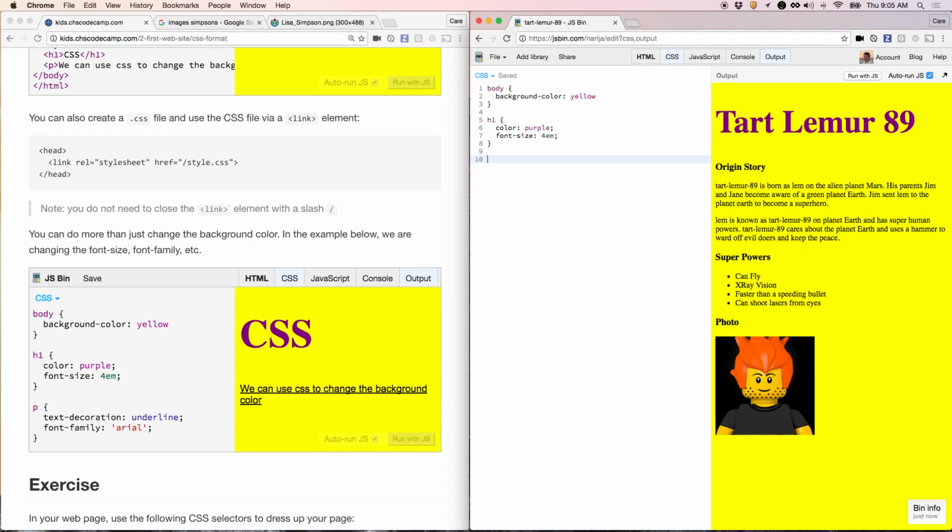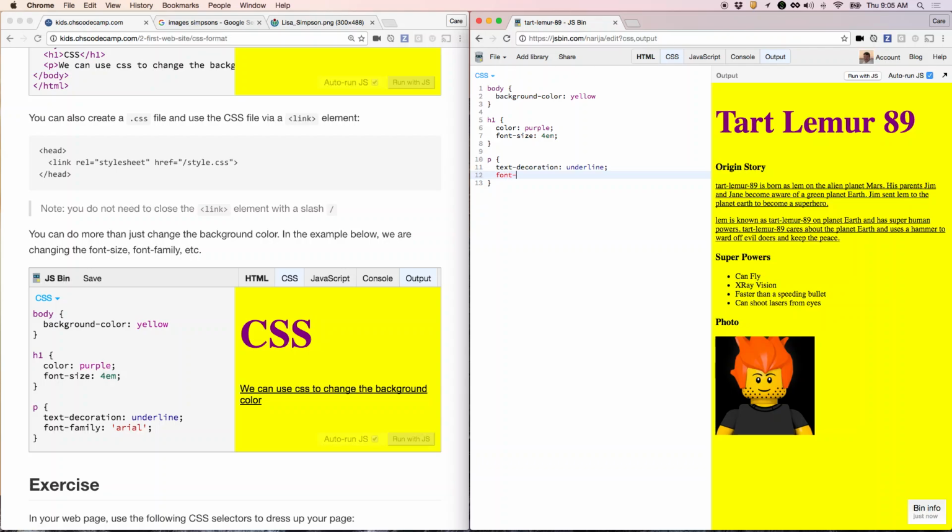And now let's do some formatting of a paragraph. We can do something as simple as make our text underlined by using the text-decoration property of CSS, just setting it to underline. And we can change the font.